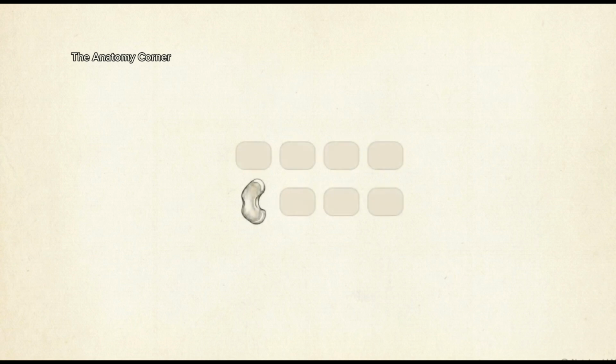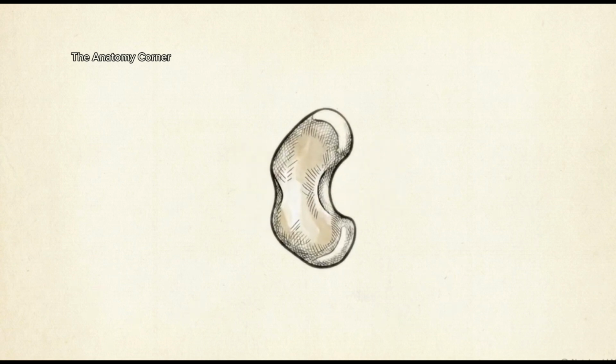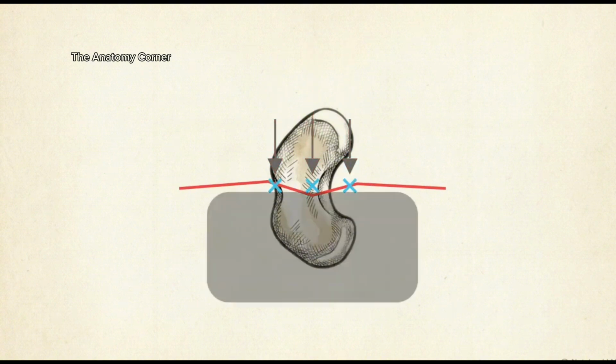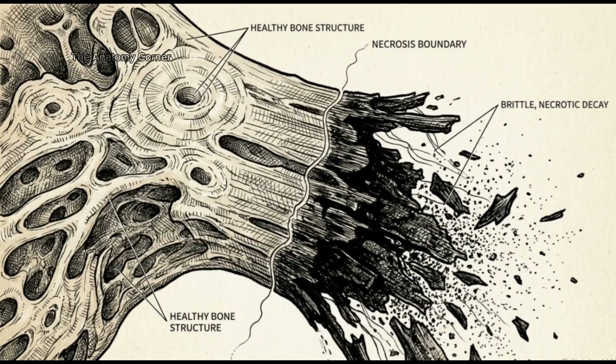The scaphoid acts as the most frequent failure point in the wrist, often fracturing across its narrow waist. The danger lies in its retrograde blood supply. A fracture here severs that flow, cutting off blood to the proximal fragment. Without blood, the bone tissue dies. This catastrophic outcome is known as avascular necrosis.